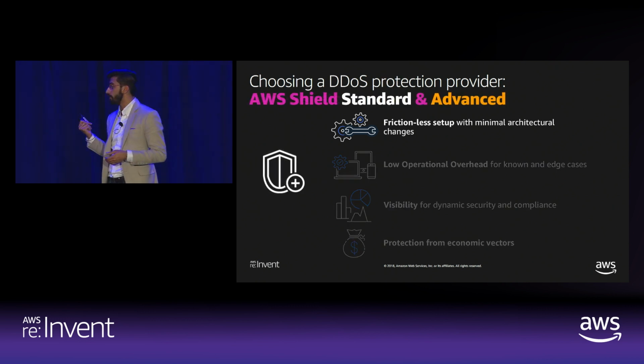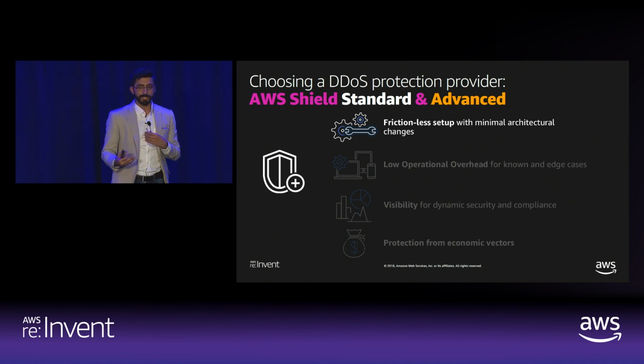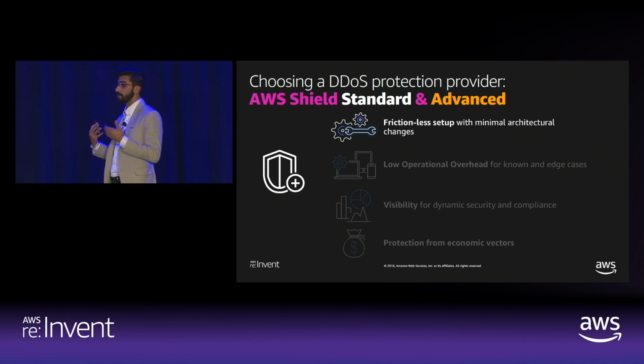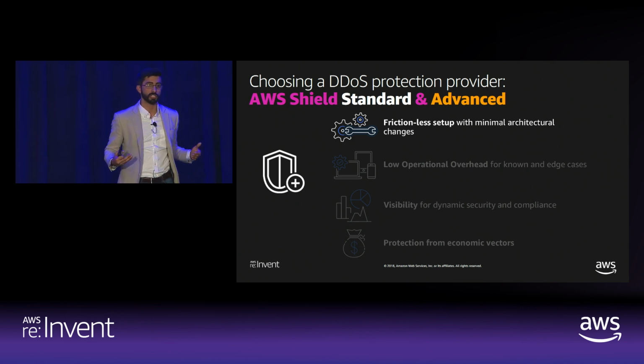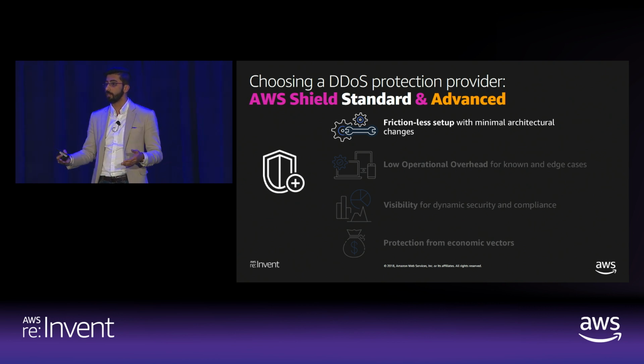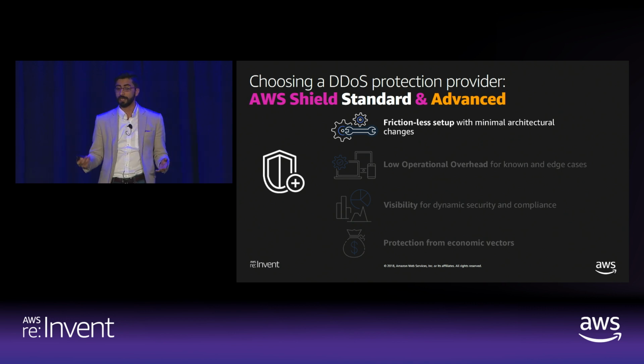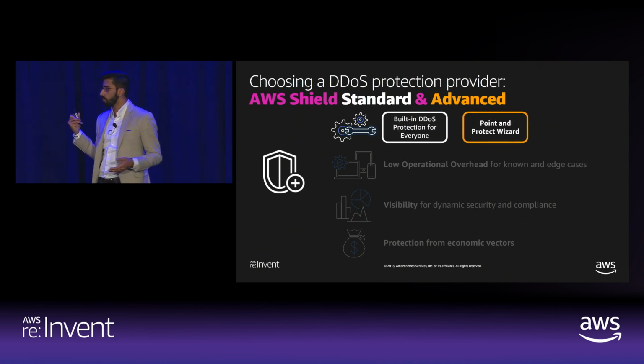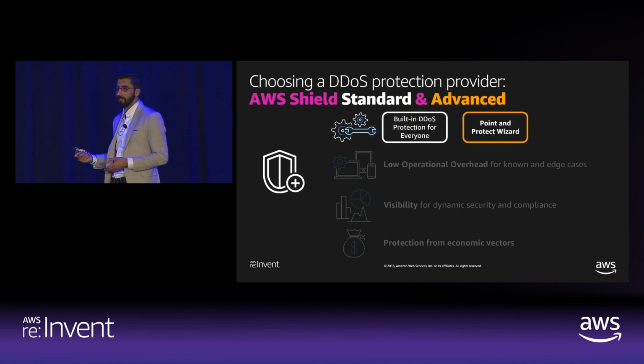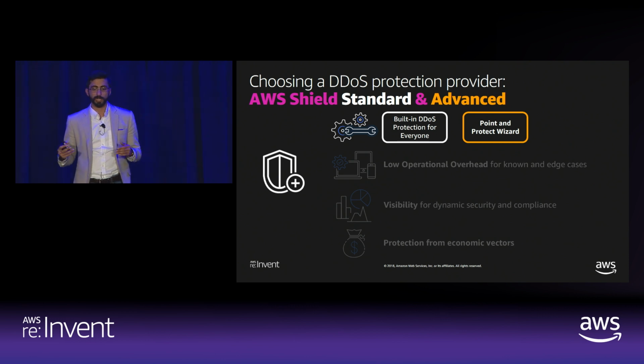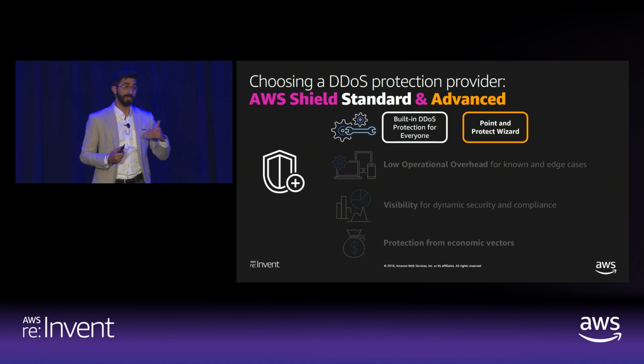And at AWS, we've built for this with Shield Standard and Advanced, which, using these tenets, we've helped customers like Netflix, who are not just all in on AWS, but are all in on Shield Advanced, right? And we've helped them with things like setting up your DDoS protection by Shield Standard or Advanced. With Shield Standard, you actually get built-in DDoS protection for everyone. That means that just by being on AWS, you are using Shield Standard.